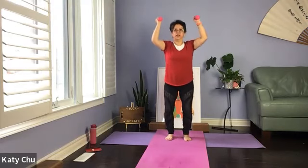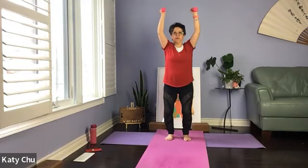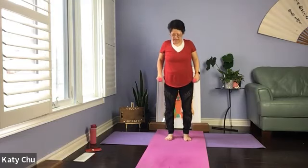Let's do another three, two, and one. Slowly, slowly release. Shake it out. Bring the weight to the chest level. Open up. Not higher than the shoulder. One at a time. Single, single first.